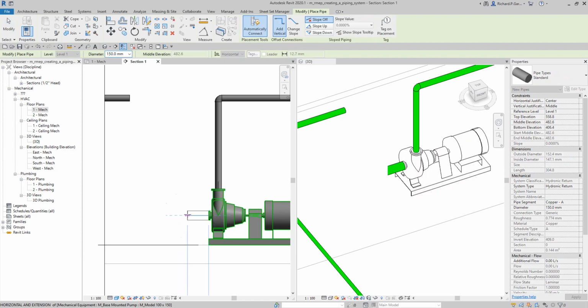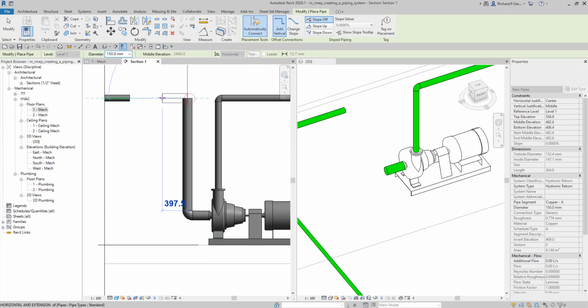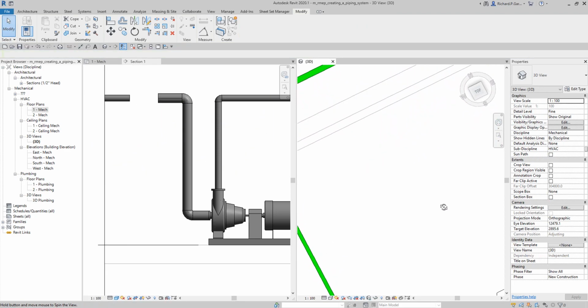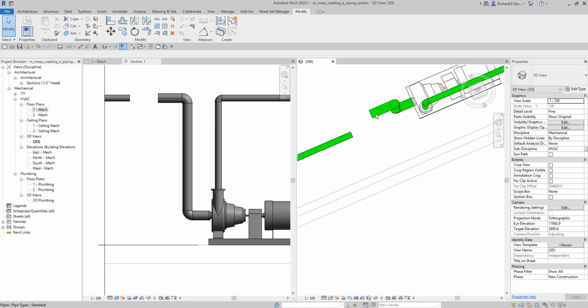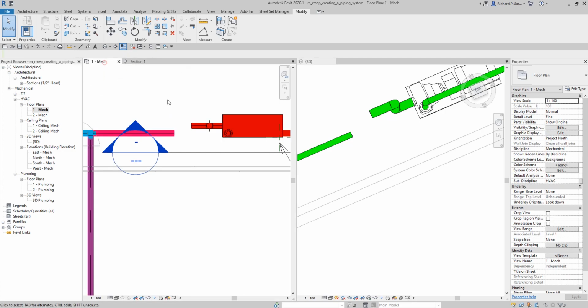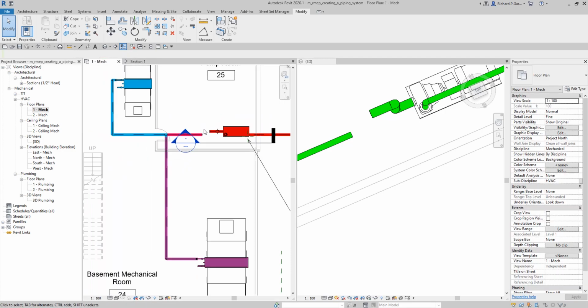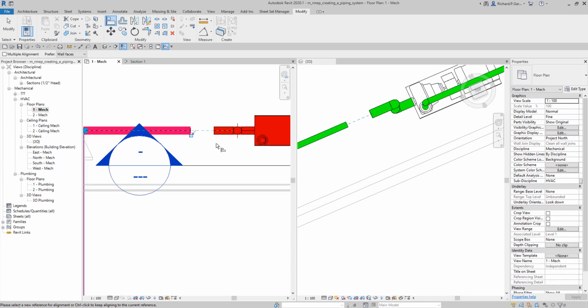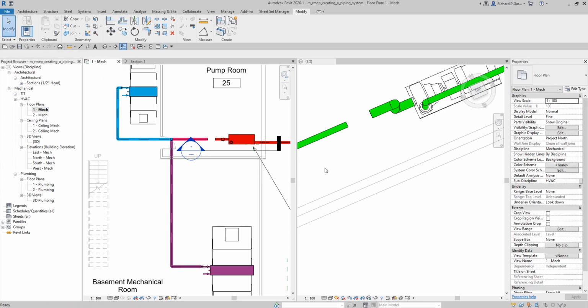I'll just create a short segment here and then going up and then create a short segment. There you go. So this is 150. So again, I did not connect that because you see it's not aligned, right? So let me go to the floor plan and then let me align this to here. Okay, so I'm going to select the align tool and then let's connect from here to here. There you go. So they are now properly aligned.